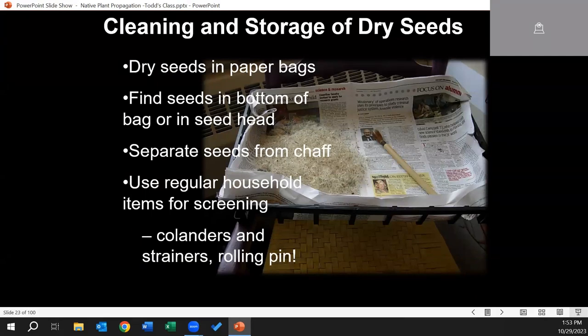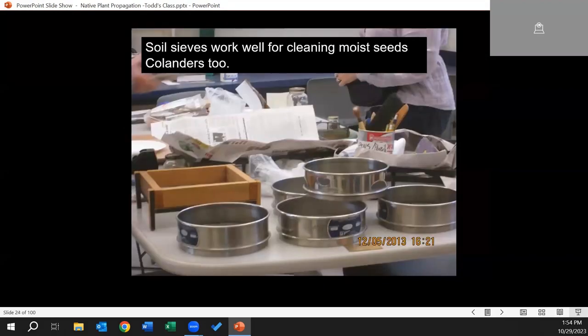Remember that you're separating the dry aster-like fluffy seeds from the green, woody, drying leaves of the plant. You don't want too much chaff, but a little bit of chaff in your seed will help you to not oversow. You'll see some slides of that coming up. We use soil sieves, but any sieves work. We use kitchen tools, but the soil sieves were donated and they work really well for sifting chaff out. They're graduated, so we can stack them up and put some seeds in the top sieve, and it runs right down through into the bottom. But you can also buy certain screens that are produced for working with seeds and to separate seeds from chaff.